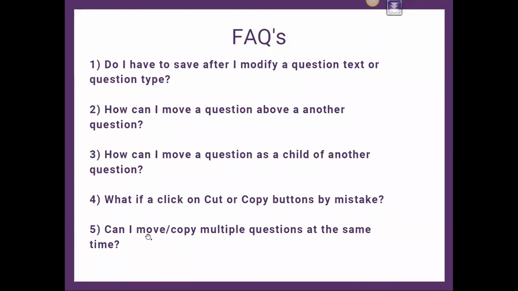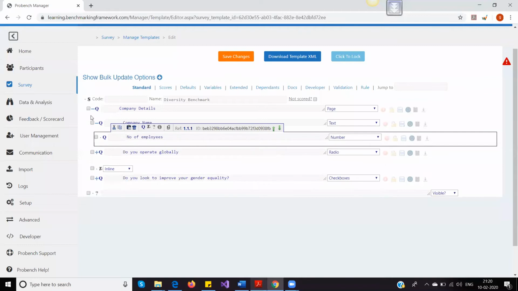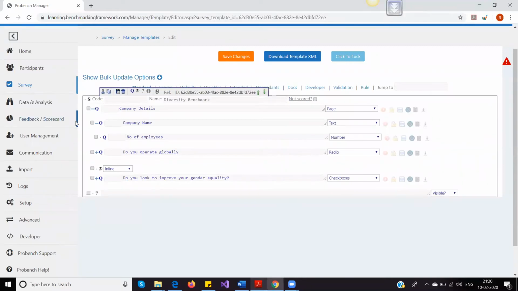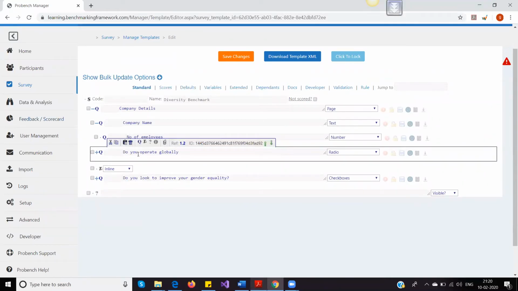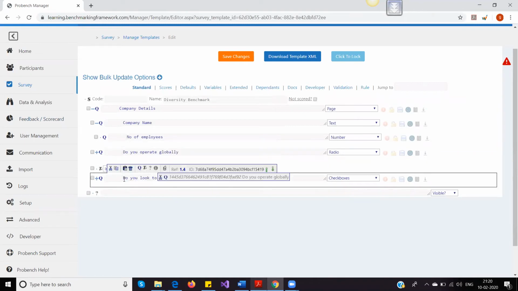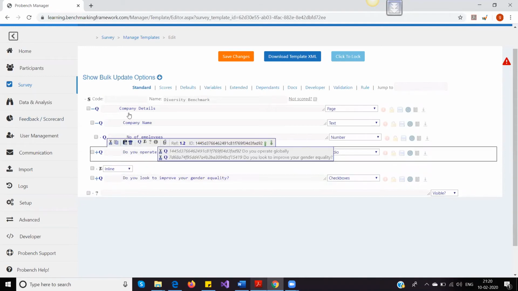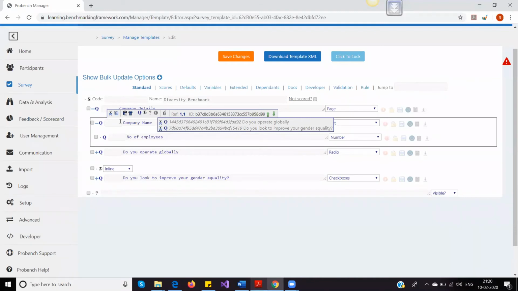Can I move or copy multiple questions at the same time? Yes, definitely you can. If I want to move, say, these questions, I'll cut. So this is multiple selection, where I'm trying to move multiple questions, and I want to move them before, say, company name.